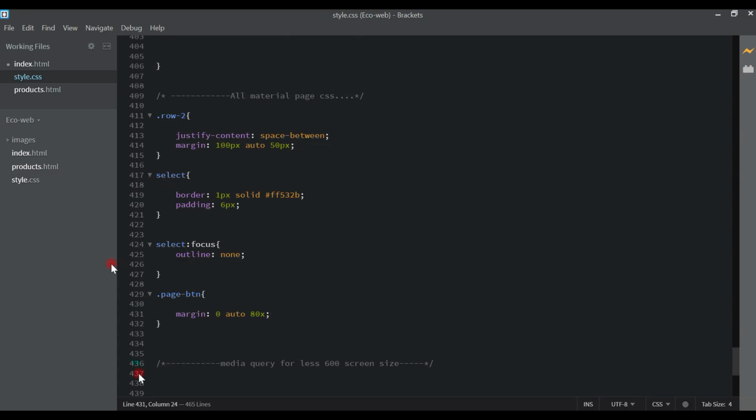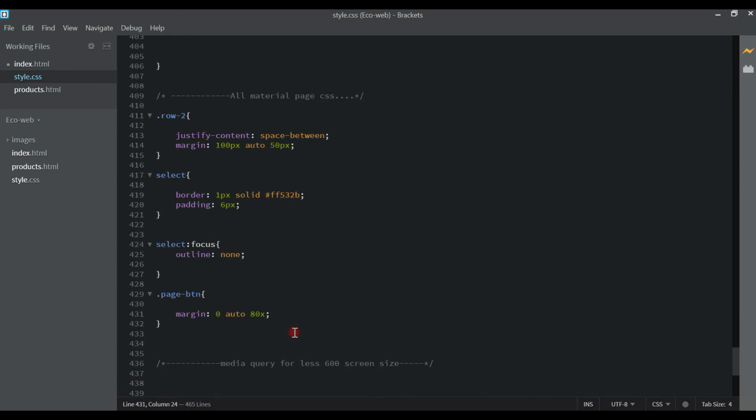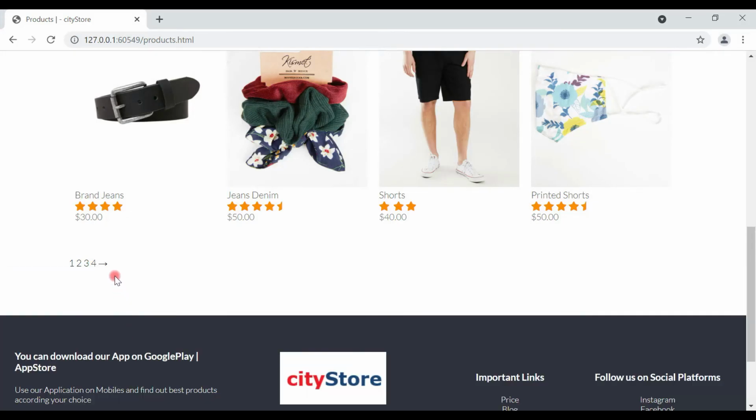Control S, let's see. Right here px. Control S, let's see. Now you can see here some space between this footer and this.